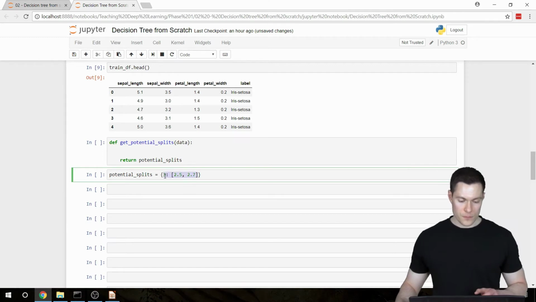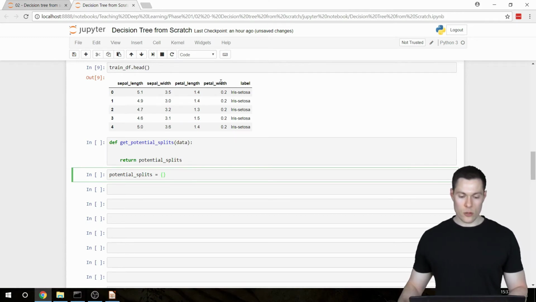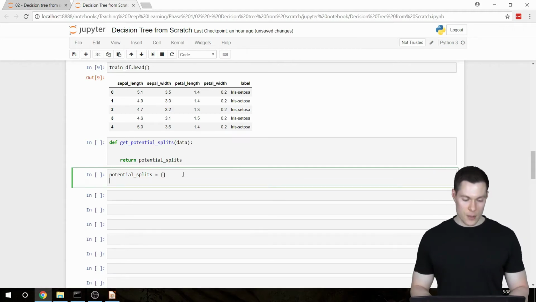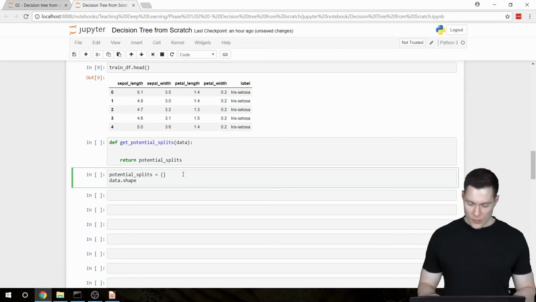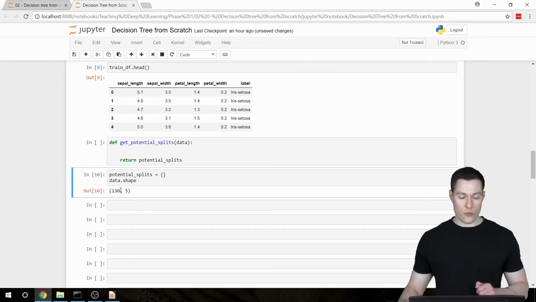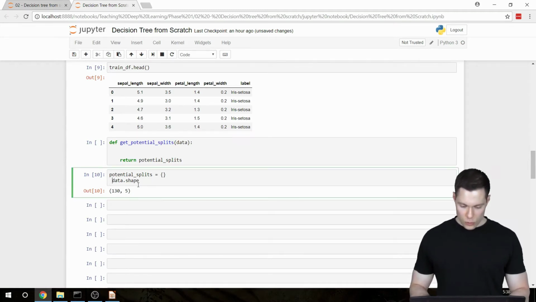And to populate it we obviously have to iterate over all those columns, and therefore we have to know how many columns there actually are, and we can do that by using the shape attribute of our data. And this returns a tuple where the first number is the number of rows that we have in our data, and the second number is the number of columns that we have. And since we don't need the number of rows, we're going to write underscore for that, and the second number we're going to store in a variable called n columns.